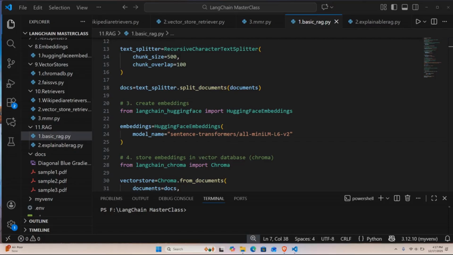This not only improves trustworthiness but also helps developers and users verify, audit, and understand the answers. So in this video, we'll build a pipeline that loads a PDF and splits it into manageable chunks, embeds the chunks and stores them in the vector store, retrieves the most relevant chunks for a query, feeds only the retrieved chunks to the LLM, and returns both the answer and the sources used. By the end of this, you'll have a RAG system that is not only powerful, but also transparent and explainable, taking your knowledge application to a more professional and reliable level.